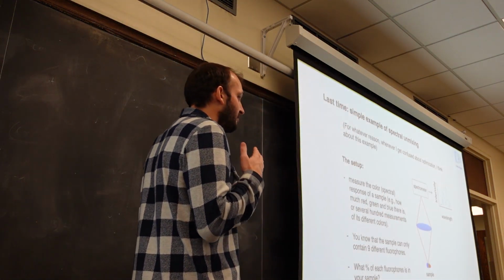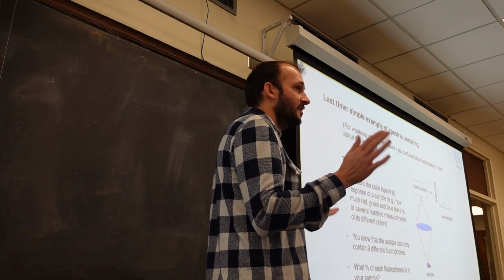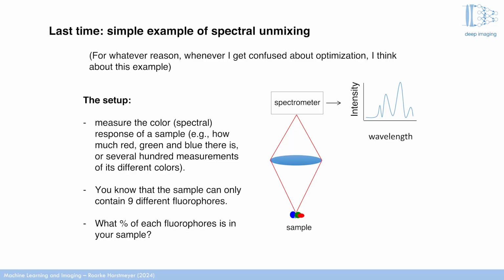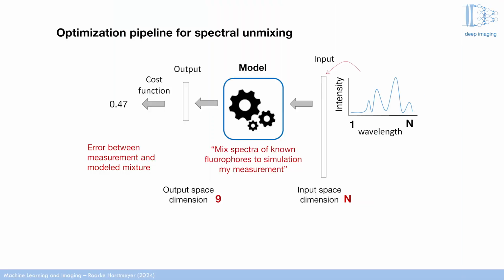The colors each have their own spectral signature, so that's a measure of intensity, right? How many photons per second is in each wavelength of the light from each dye, in this case each fluorophore, each individual paint in the paint example. And you can measure those on a spectrometer, which is a one-dimensional array of pixels that returns a vector of values. So the setup for this is shown here.